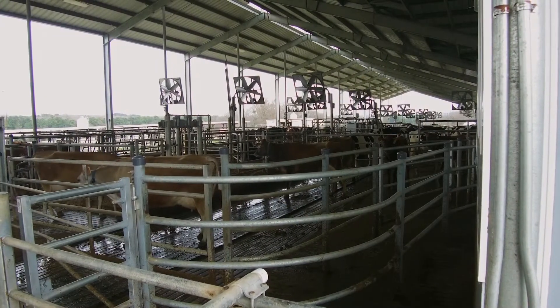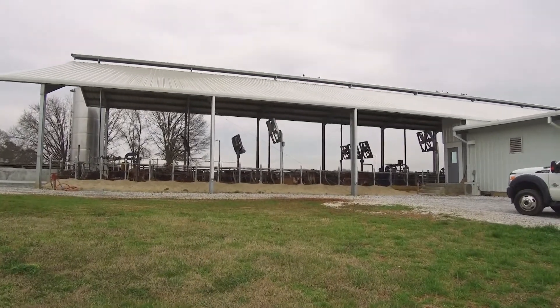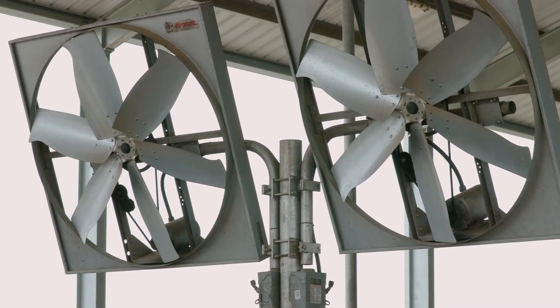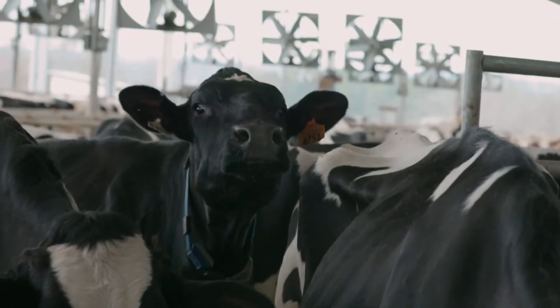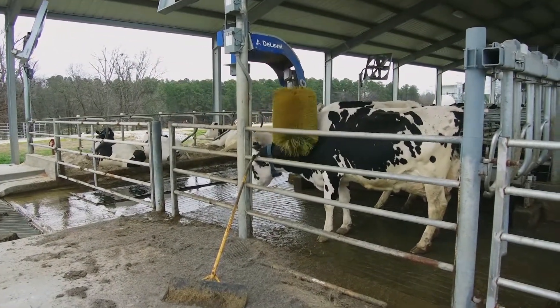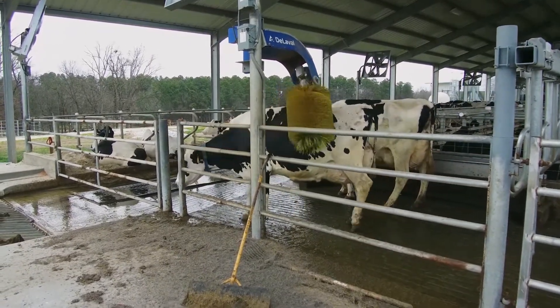It seems very open and airy. What we're seeing nowadays in new dairy facilities is cow comfort. These high eaves and high roofs draw natural ventilation. We actually put this dairy up on a hillside with a west-east orientation to draw natural ventilation and air through. You can tell a big difference, especially in the summertime, with the fans and sprinkler systems we have to cool these cows. And apparently they enjoy the tactile sensation of having a brush — they have cow brushes for their comfort, and you'll see cows fighting over them sometimes to get to them. They like those.